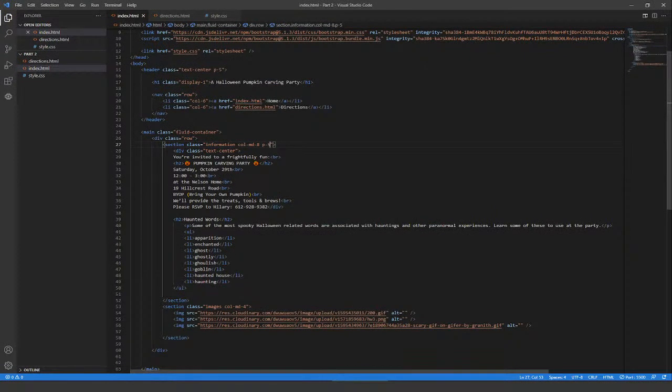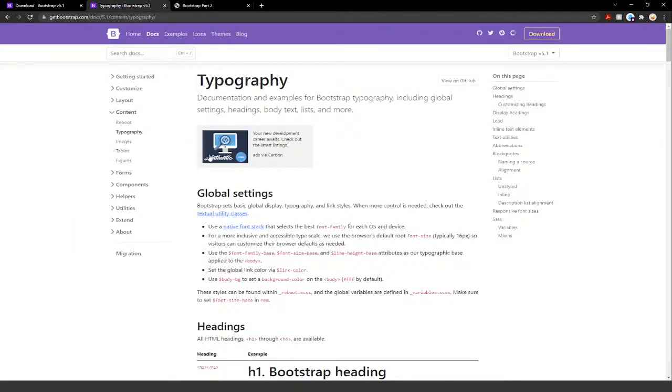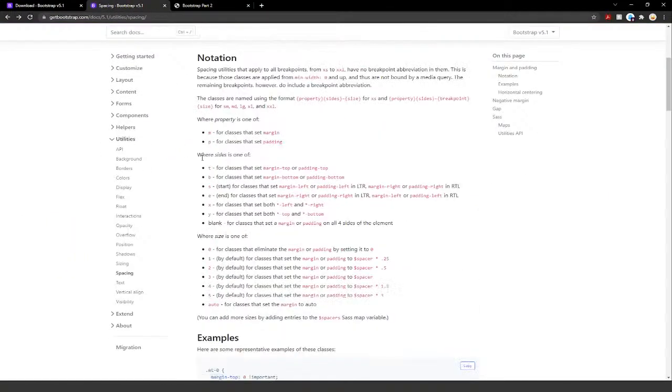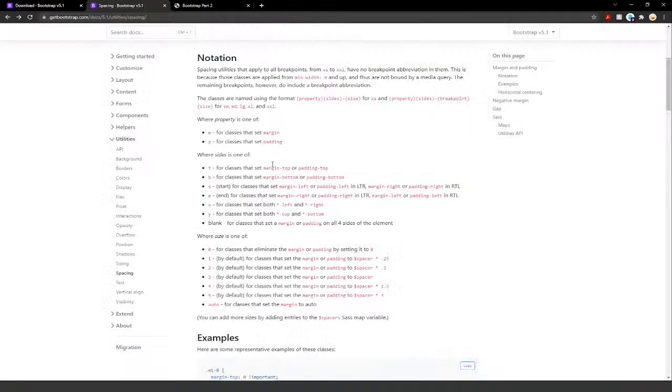And maybe on this div here, we can add a B4 for margin bottom 4. Or is that what it is? Let's go back and look at those. I need M-B. M-B-4. So I can save that.